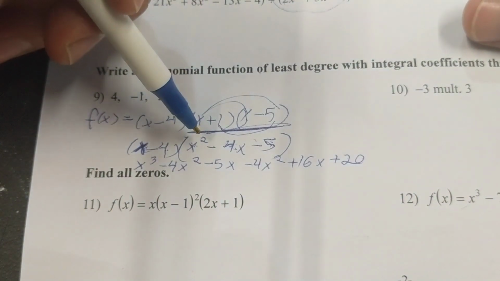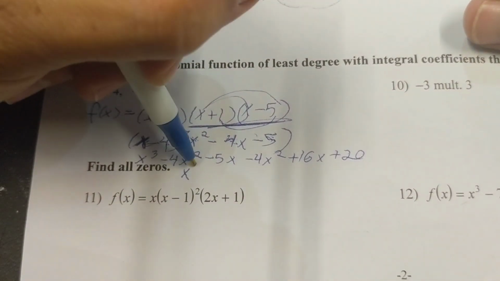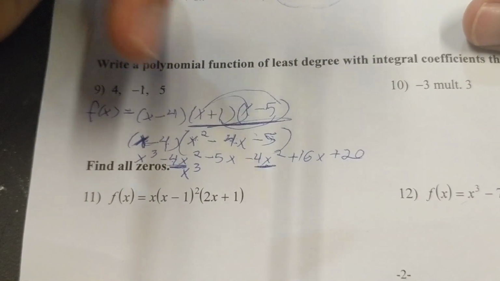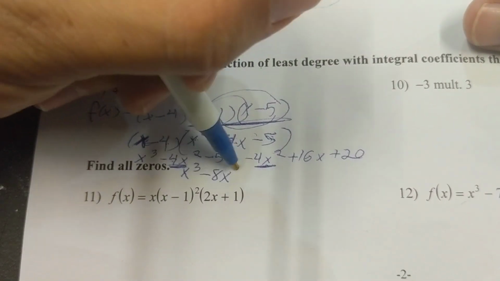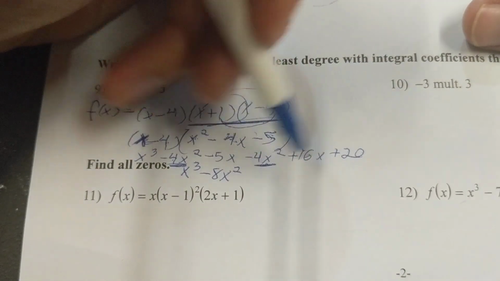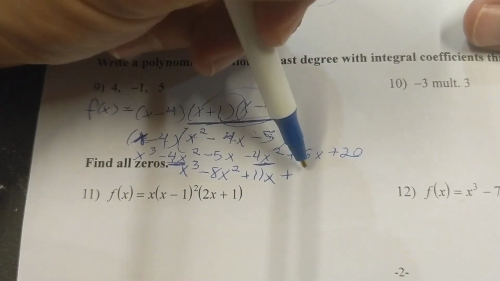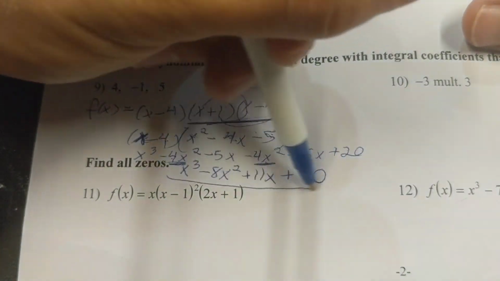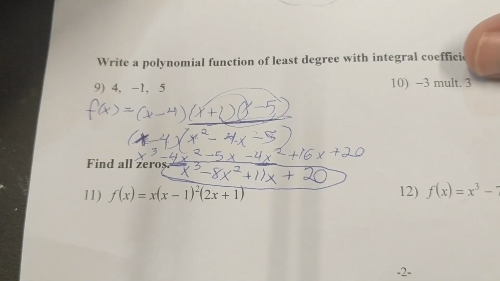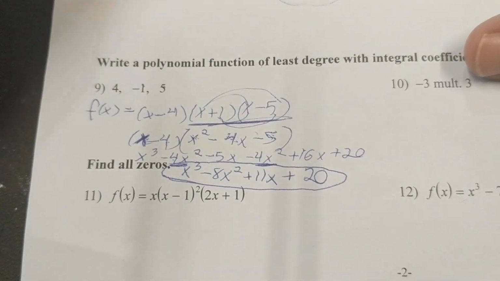And then from there, let's see here. We have x to the 3 sitting there, so we'll keep that. X to the 3. Then our x squareds are minus 4 and minus 4, so that's minus 8x squared. And then minus 5x and plus 16x, that's a plus 11x. And then we have a plus 20, it looks like. And then, unless I messed something up, that looks pretty good. So this is just a foiled out version of it. I like this version better, but it's good to be able to manipulate some stuff.